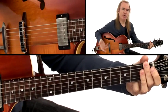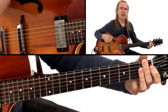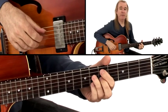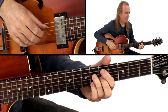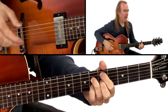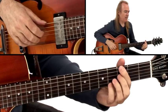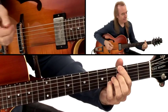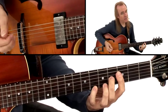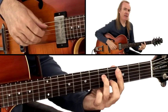And then we're going to have a turnaround, which is the 2-5-1, but we didn't have a 2-5-1 in minor up until now, and now we're going to have that. So the 2-5-1 for C minor is going to be D half diminished, or D minor 7 flat 5. And then we've got a G7, which we can play G7 sharp 5, or we can play G7 with a sharp 9. Any one of these will work. And then C minor 7.